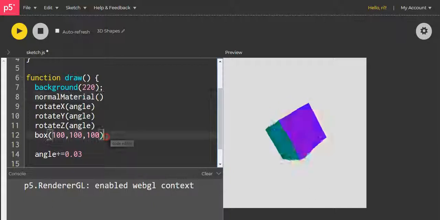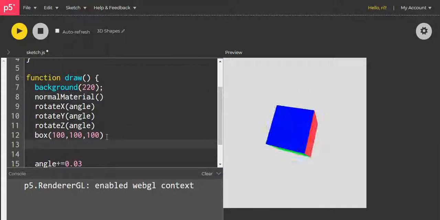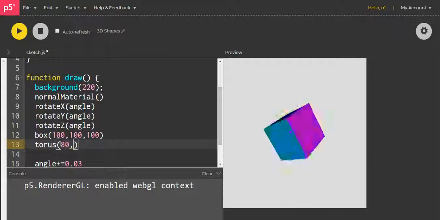Now if I want to make any other shape, like for example, let's make a torus. The torus also takes 3 parameters in it. So the first is the width of the torus, so let's say it's 80, and let's say the height of the center point of it is 30, thickness of it is 30, and the last is the edges the torus should get.